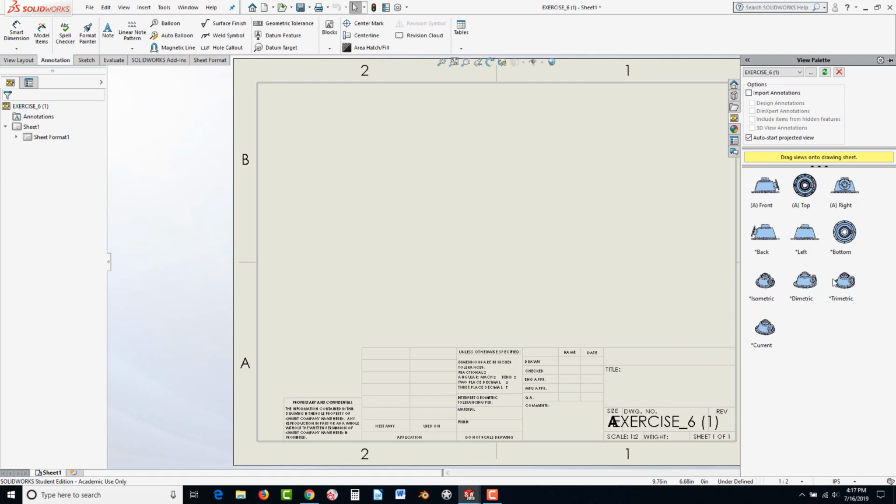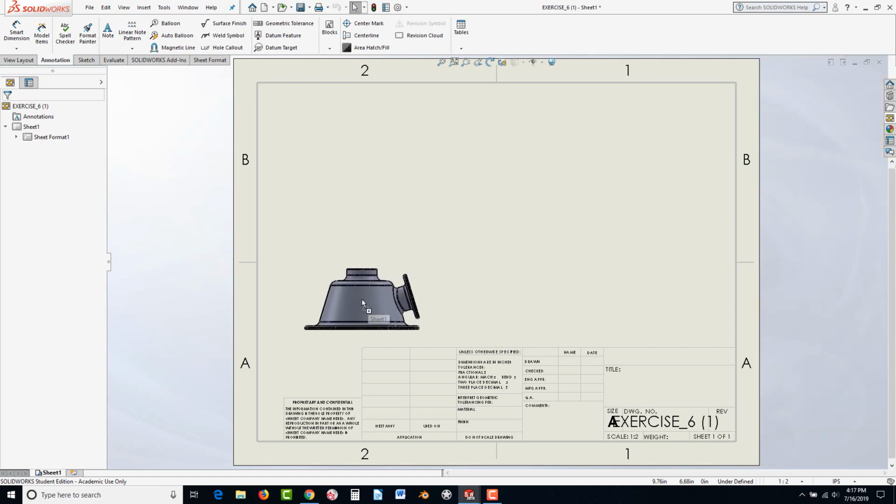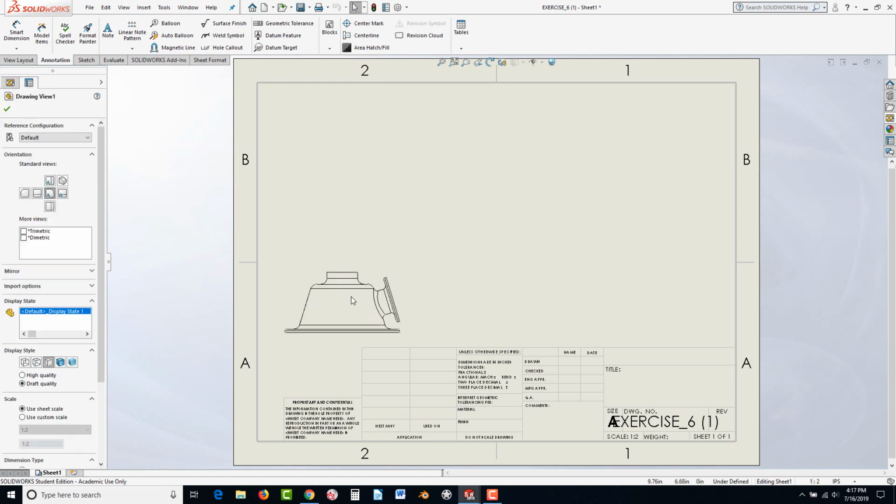Now if you don't see this again, you might have to go to browse and find the actual part file. But let's go ahead and grab with the mouse button. So that's your left mouse button. Now you're going to depress it and hold it and drag the front view right into the screen into the lower left corner, right about where mine is. Remember, you're going to have to make a lot of space here, so release it.